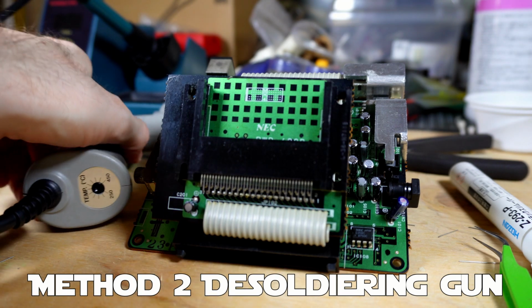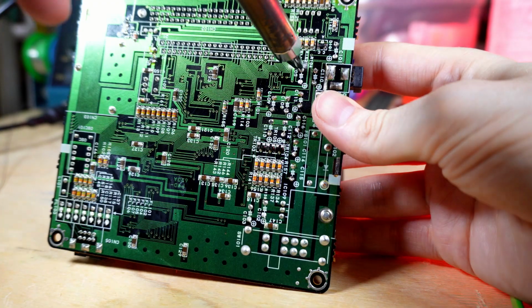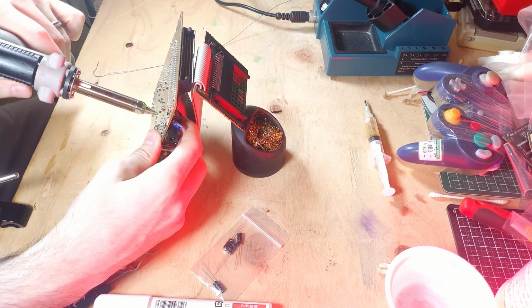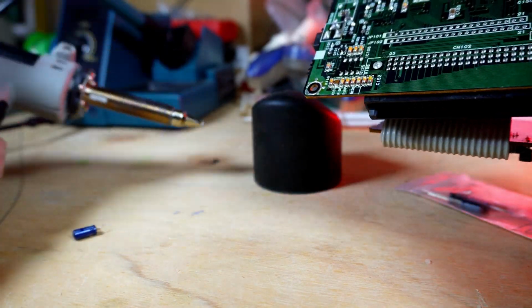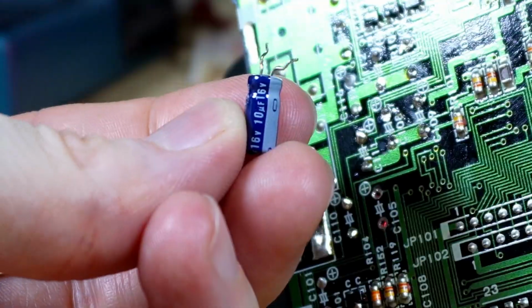The second method of desoldering involves a desoldering gun, and it's super easy to use. Place it over the leg, then pull the trigger, and all your solder is gone, and you have a clean hole, and once more the cap usually just falls right out. I recommend this one here. It's a Goot. It's a little less expensive than a Hakko, but still good quality.